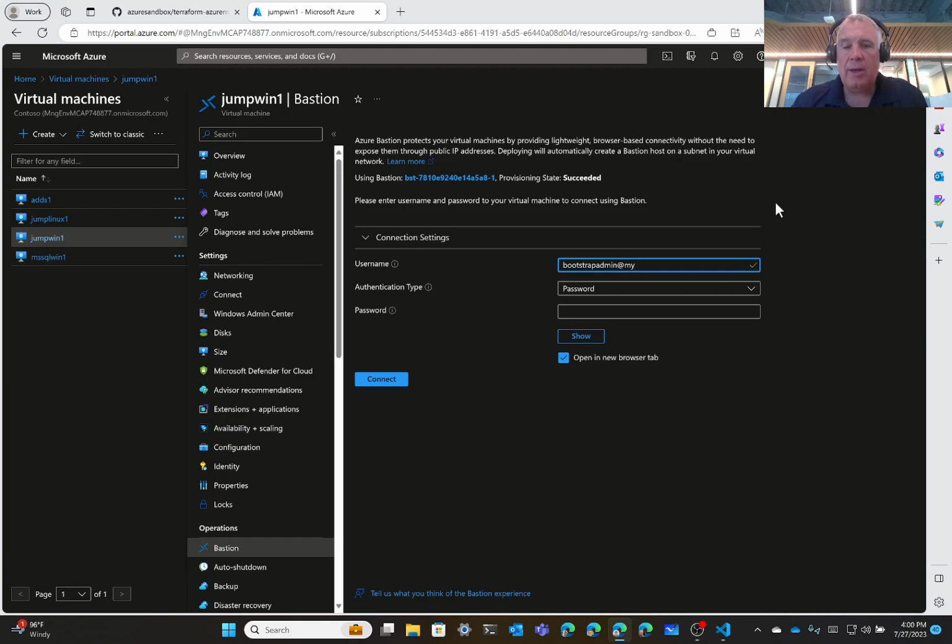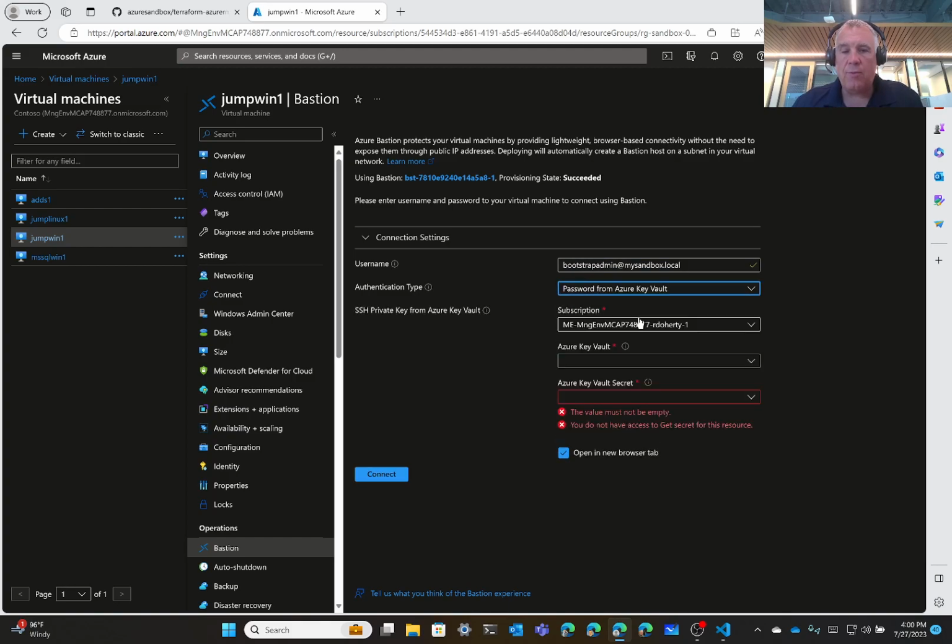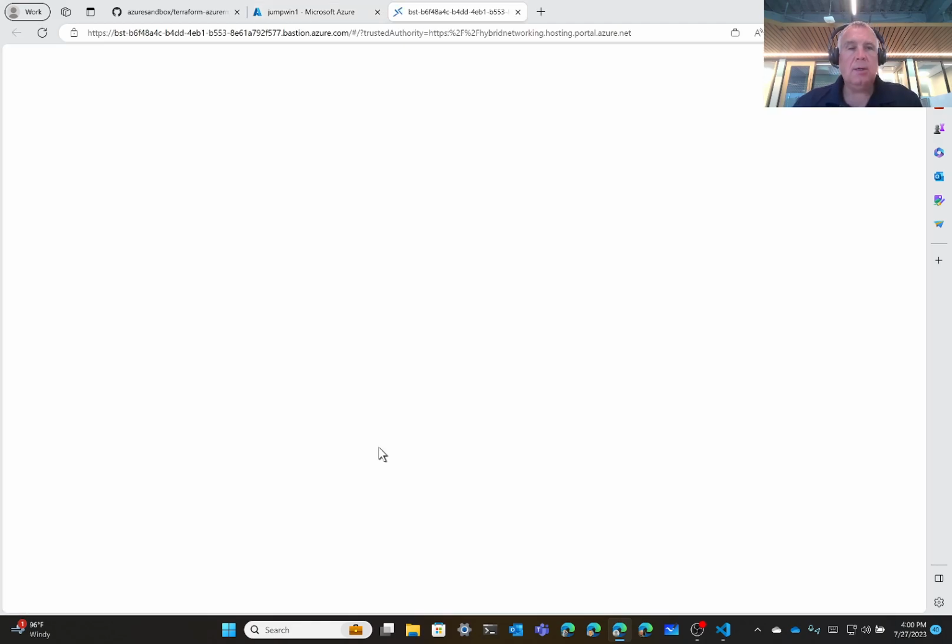Remember, we're going to be logging in using a domain account. Bootstrap admin at mysandbox.local. We can pull the password from Key Vault. And connect up.